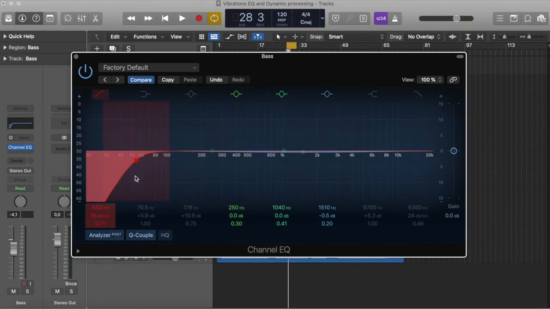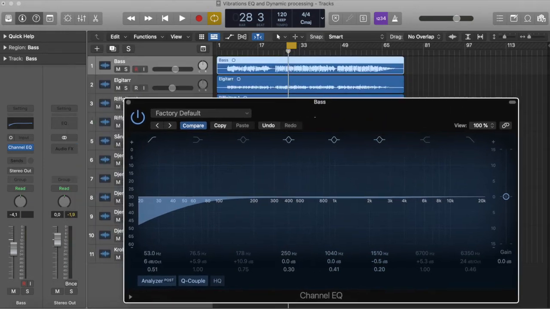You can choose the steepness of the low pass and high pass filter here, where it says 18 dB per octave. And this is how steep it can be, and this is not very steep. So those are the basic parameters.